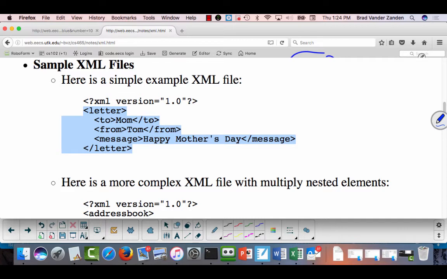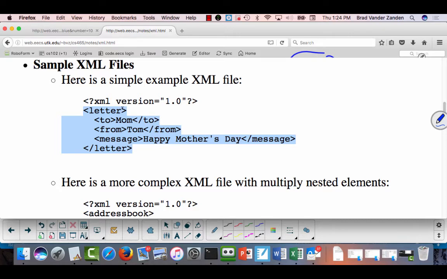It also allows someone using your XML file to interpret the content. So if I just had Mom, Tom, Happy Mother's Day, you wouldn't be able to interpret what parts of the message each of those three items were meant for. So you can use arbitrary tags with XML to define or mark up your content. And that's the basic idea.